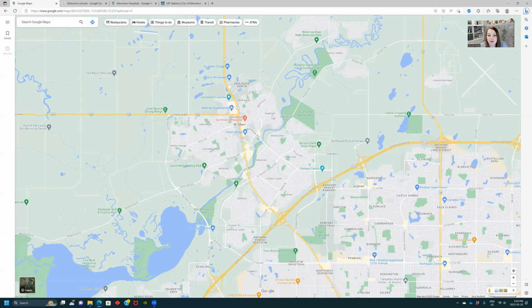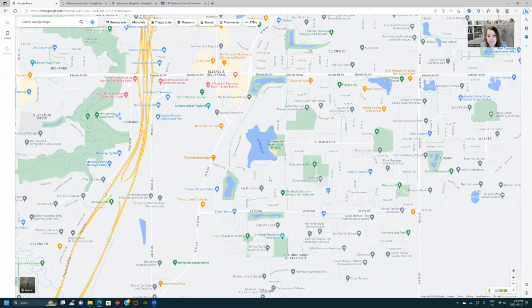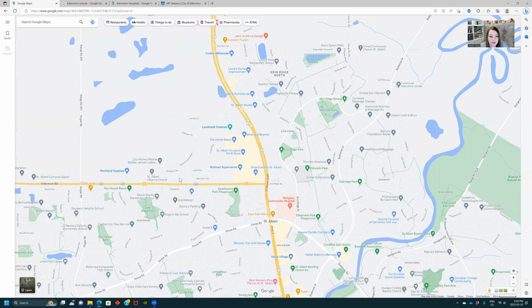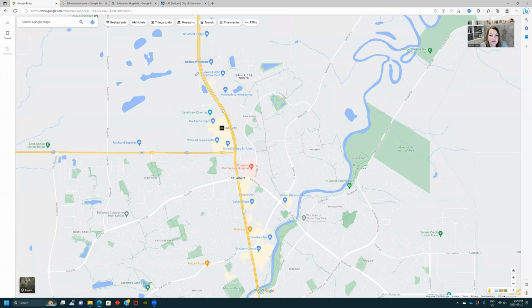If you remember earlier, I was talking about this man-made beach in Summerside in the south. St. Albert also now has one. I don't think it's showing on the map, but it is brand new in this area here called Jensen Lakes. So all the residents in that area will have access to their own private little beach.